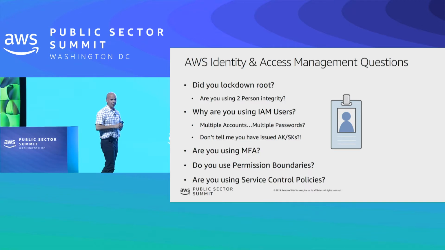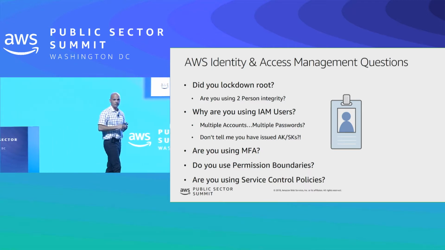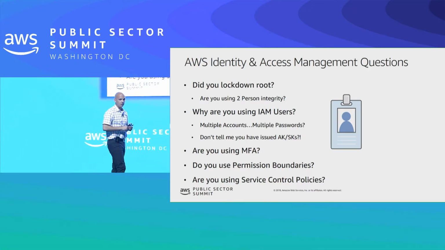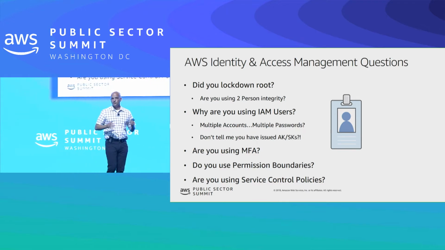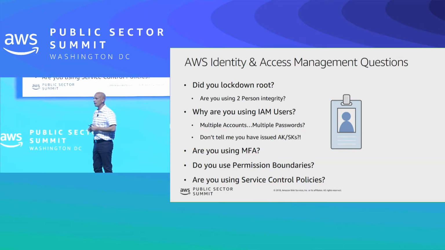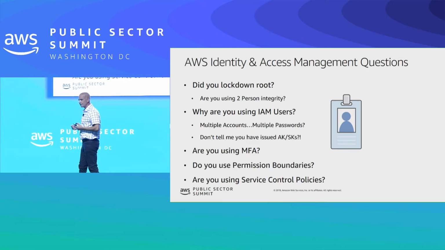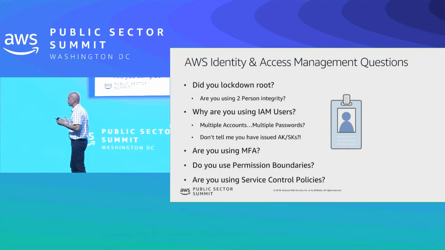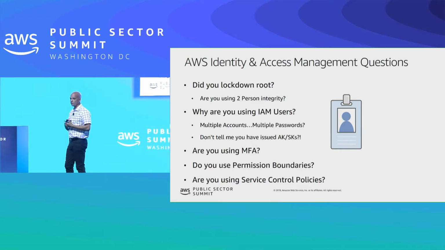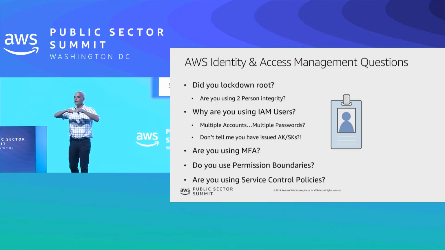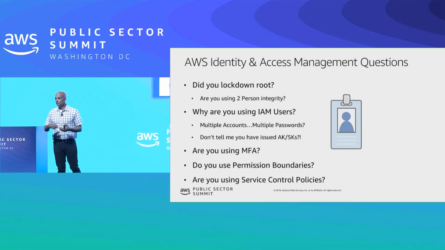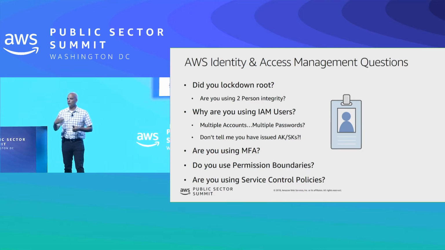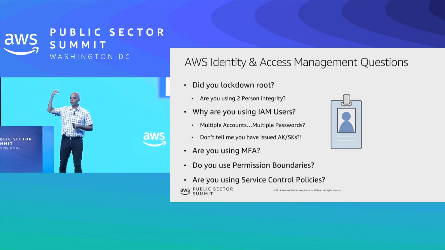Permission boundaries, by show of hands, who's familiar with permission boundaries? So I think this is one of our best kept secrets in a way. It's not really a secret, it's out there, but not a lot of folks know about it. Permission boundaries are fantastic because it's almost self-explanatory, I suppose, permission boundary, right? So it's going to say, you can't do more than this. It's sort of like a normal IAM policy, but it's sort of a higher level than that.